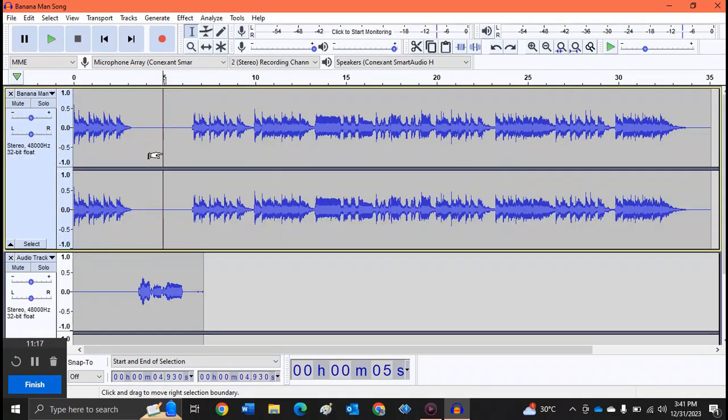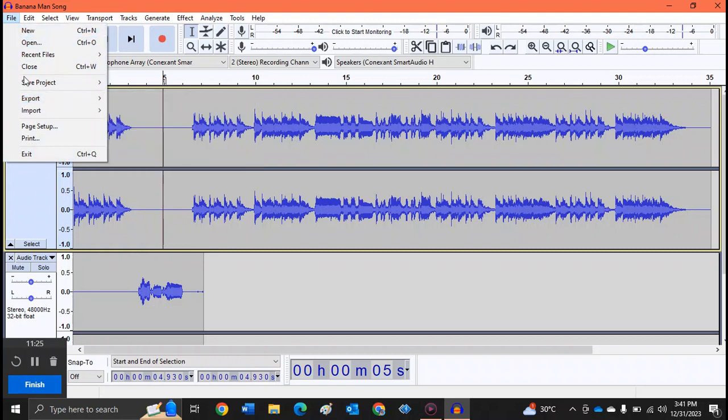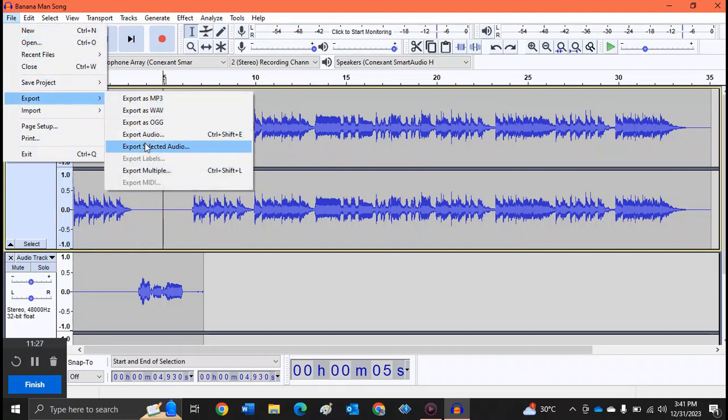Now once you are satisfied with your recording, what you can do is export. So you go to File, Export, and you can export as audio or export as a WAV file, but unfortunately you cannot export as an MP3. Reason being, this is the free version. So if you pay for it, you would be able to export as an MP3. But you can always export as audio, which will export as a WAV file, and then use one of those free online converters to convert it to MP3 when you're done.